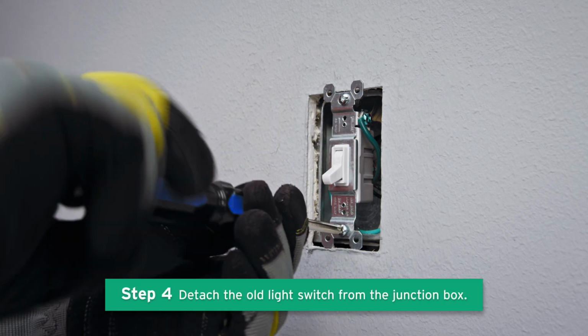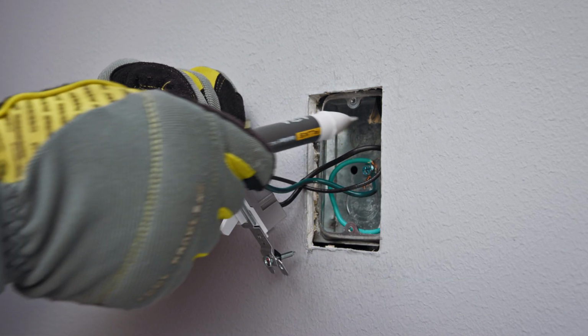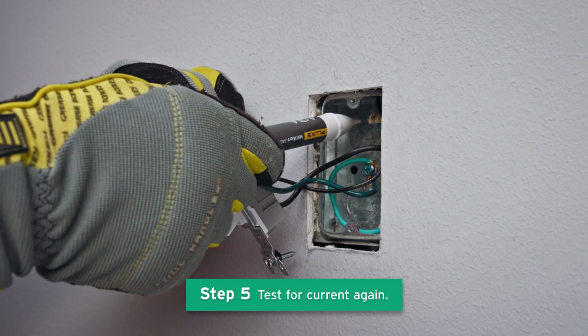Unscrew the mounting screws and pull out the old light switch without detaching the wires. Check for 4 wires. These wires are 1 ground wire, 1 neutral wire, 1 line wire, and 1 load wire. If you don't see 4 wires, the smart switch may not be compatible. You can check other light switches in your home to see if they are compatible or contact an electrician to install the light switch. Test again for any current around the wires.